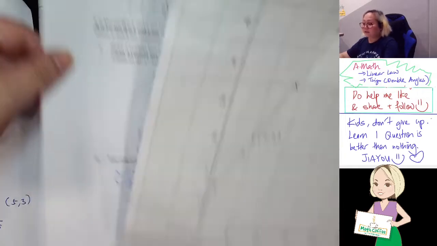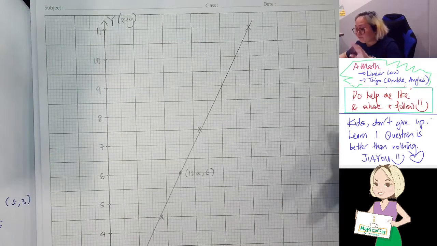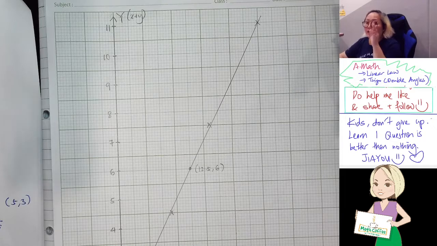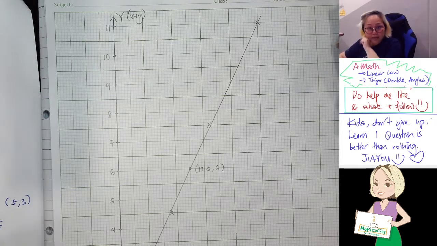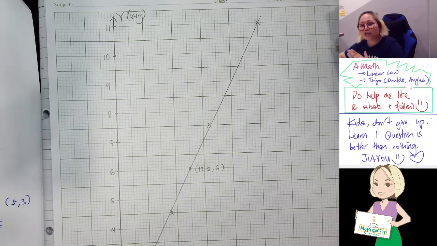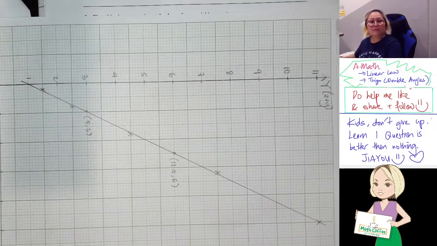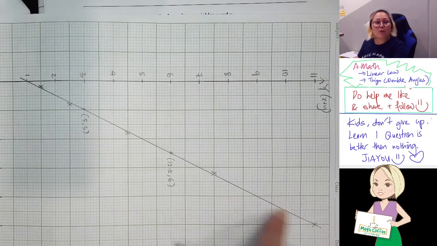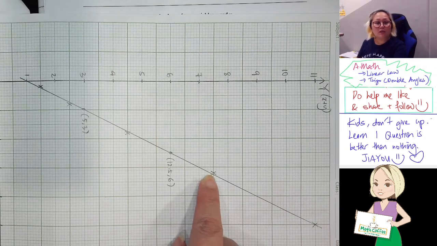Okay, then, kids, you need to understand that for linear law, most of the time, the line that you draw is best fit line. So the points might not join to become a nice straight line. Okay? So it is drawing best fit line. So I'm going to put it this way so you can see better. So if you can see that my line passed through this point, but it doesn't really cut through this point.